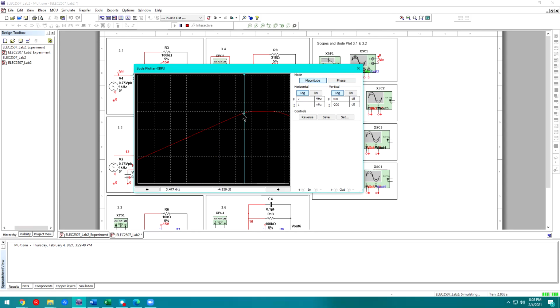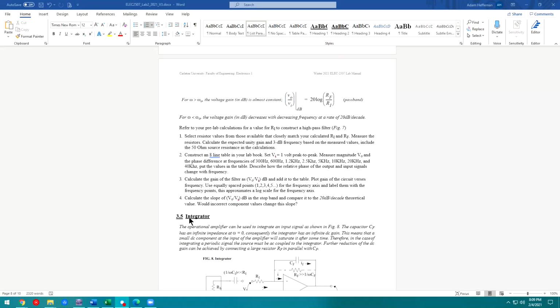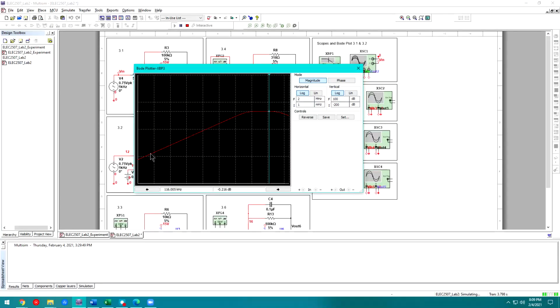So once those are plotted and you take a screenshot of the graph here, I think the last step you're going to do is take 2 points of interest on the graph. Perhaps 300 and 600 hertz would be your best 2 points because they're within that stop band. You're going to compare it to the 20 dB per decade theoretical value that you should be getting for the slope. So basically take any 2 points within this sloped region here.